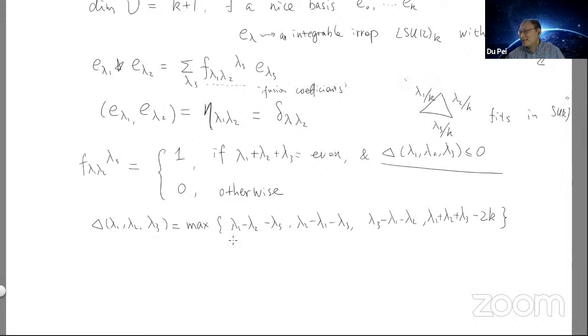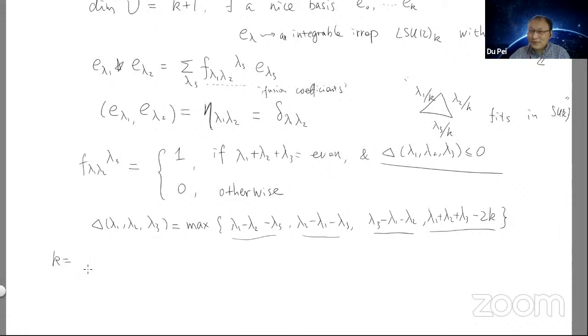So the first three condition that all three are smaller than 0 is obviously the condition that you can form such a triangle. And then this condition tells you that the size of lambda is not supposed to be too large, so that it can fit actually inside the group manifold of SU2. So if you use this, then you can make very explicit the algebra.